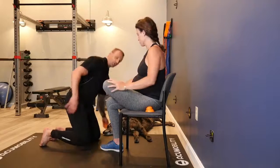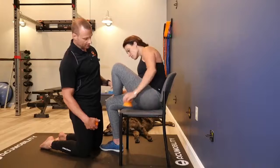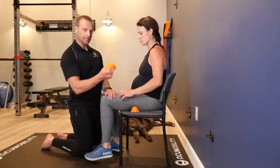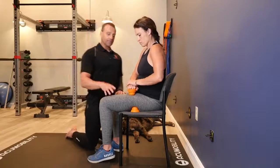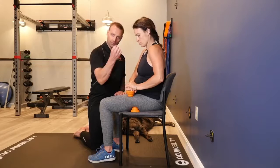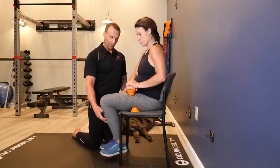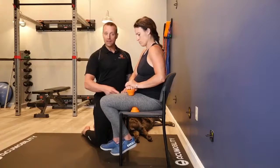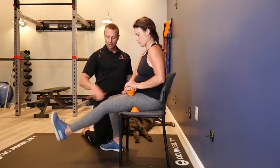The second release is into the hamstring. Kendra's going to place the ball underneath her outer hamstring and drop the leg. She's going to take a second ball and vice it directly over top. The active release here is she's going to put some downward pressure — squeezing her hamstring between the balls — and she's going to fully extend her knee, then flex her leg back. Repeat that five, six times before moving down the hamstring. You can move as far down the hamstring as you can, looking for sensitive areas and doing this release.